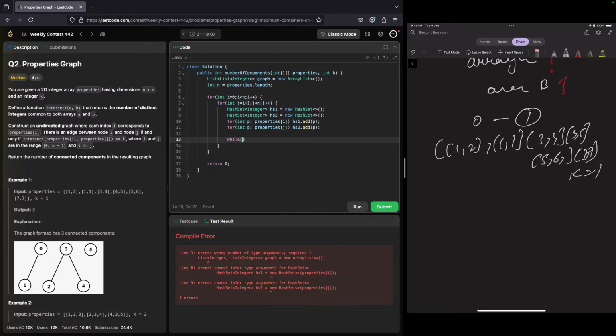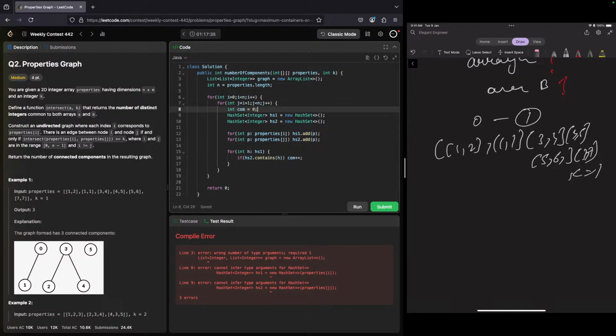Right now, while hs is not equal to 0, basically now for int h in hs1, if hs2.contains(h), common plus plus.